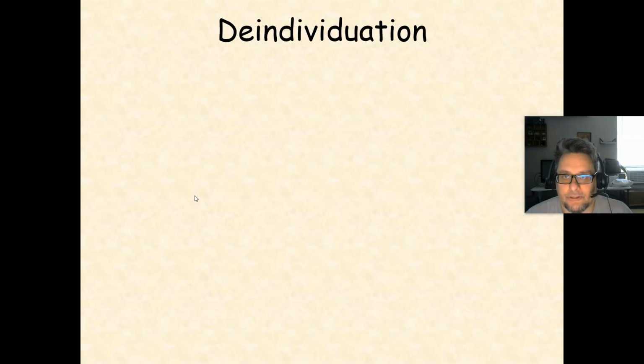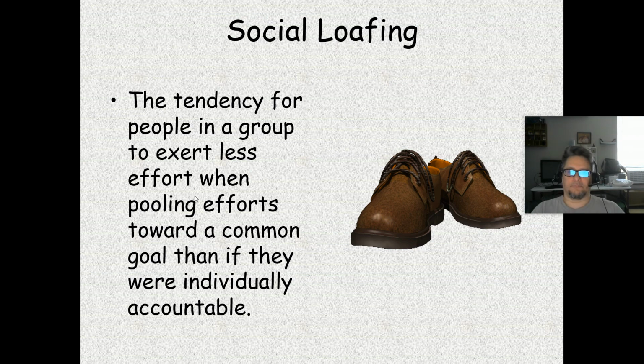All right, social loafing. Whenever you have a group of people, they tend to exert less effort when pooling their effort than if they were individuals. So if you had one person in a factory that could move 50 boxes a day, but you needed to move 100 boxes a day, you would actually need to hire two more people, because of social loafing. Each person that you add is going to increase your productivity a little bit less, to a certain point.